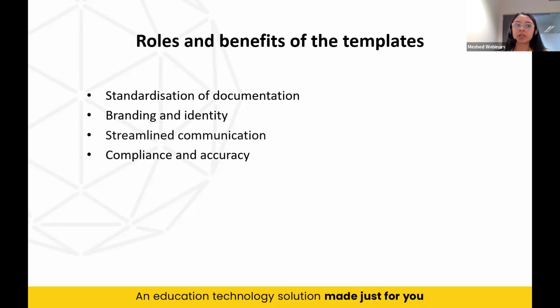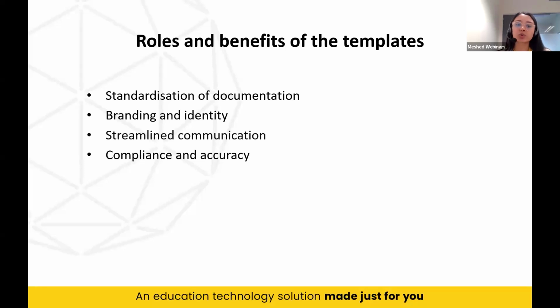When implemented correctly and promptly, these templates also work as identifying your college or your institute to the public. It works kind of like branding. Further, with all the college information, for example the college details, locations, email address, phone numbers, and so on and so forth, when they are correctly and promptly implemented in the system, it also helps to streamline communication in the sense that your students and agents will be able to reach out to you easily through this information.